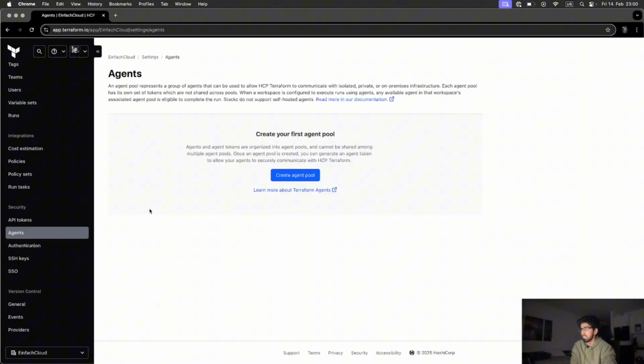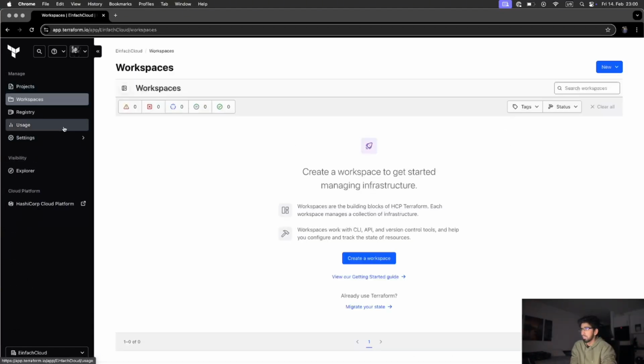So here is the agents tab. We can deploy Terraform agents, and we can then link our workspaces to those agents, and we can start deploying our code into multiple AWS accounts. So that's our agenda today.